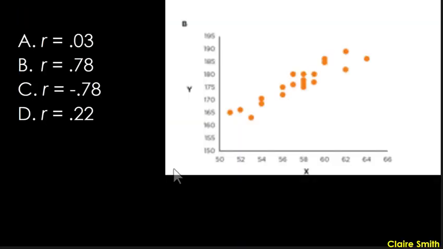So normally in class we do this. But first of all, this would be a positive slope, right? So it's not going to be C. And then our options, 0.3, that would be bad reliability, and this would be kind of medium, and this would be strong. So I'd probably say this would be a 0.78, kind of close to 1. This is a pretty strong association between X and Y, pretty strong correlation. So for that, I would choose B. Hopefully that makes sense.